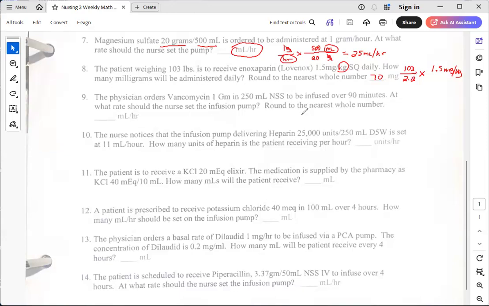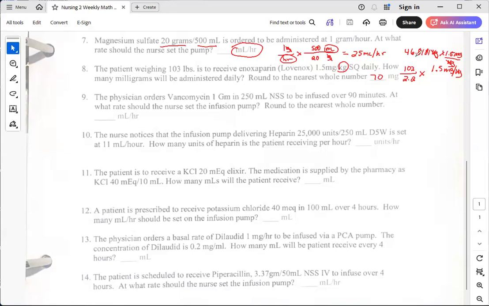So when you're setting this up, if you feel more comfortable just doing 103 divided by 2.2, hit equal in your calculator, leave it in your calculator, and then multiply by the 1.5. If you need a placeholder to know that it's the 46.8181 kilograms times the 1.5 milligrams per kilogram, that's perfectly fine, but don't clear it out of your calculator.